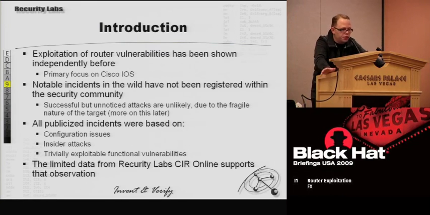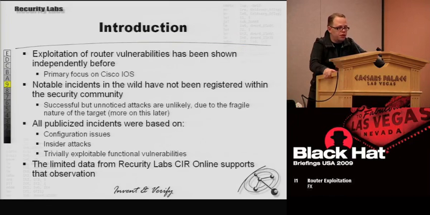All the known incidents that were published were configuration issues, insider attacks, like I think it was the city of Chicago where someone changed all the configurations and held the routers hostage, or very trivially exploited vulnerabilities, very, very simple stuff like the HTTP vulnerability on Cisco.